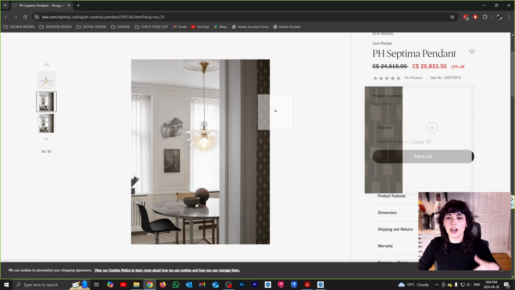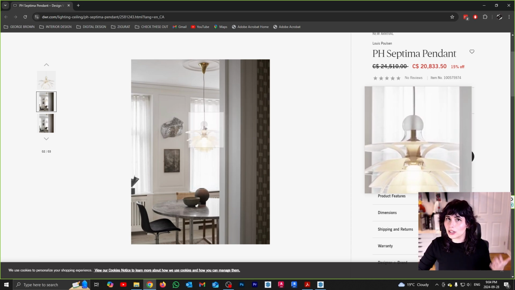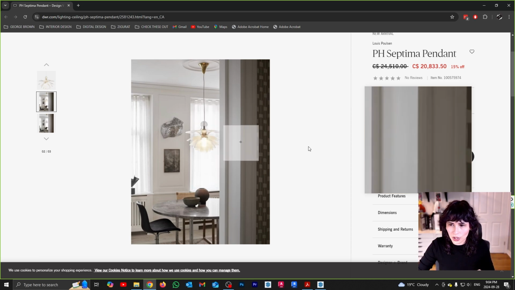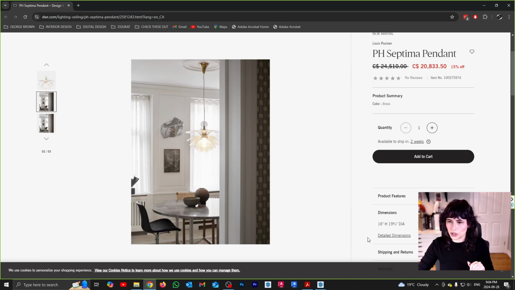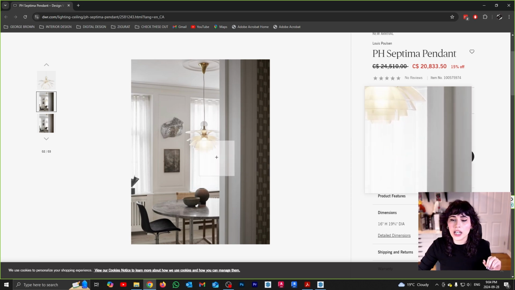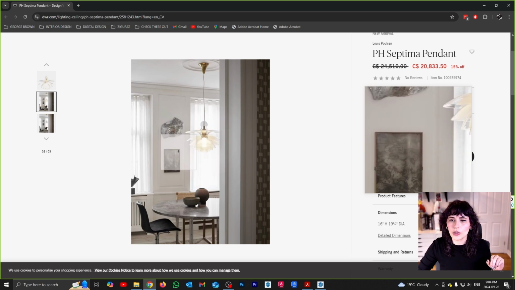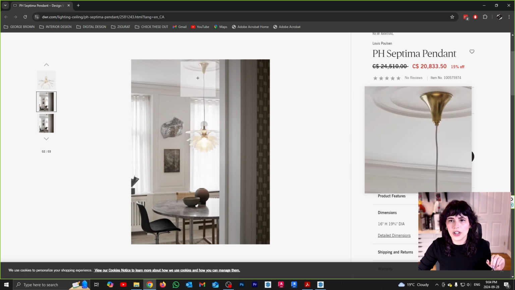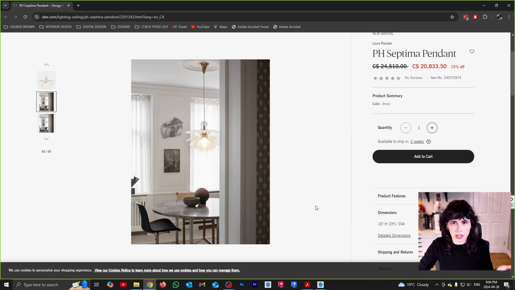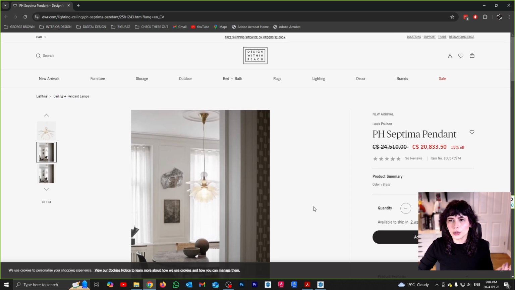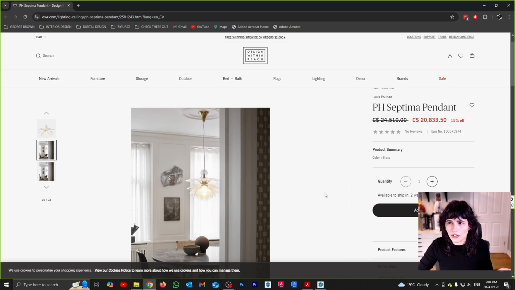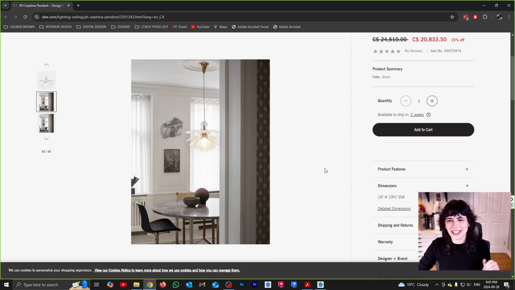So the things that you will need are going to be an as-good-as-possible image of the lighting fixture in question and its dimensions. You can see here that it is telling me that the lighting fixture is 16 inches in height by 19 3/4 for the diameter. They're basically talking just about this portion of the lighting fixture. The cable and the plate at the top are not being taken into consideration. Also, shout out to Design Within Reach. They have awesome stuff, although it is expensive, but I really like them.